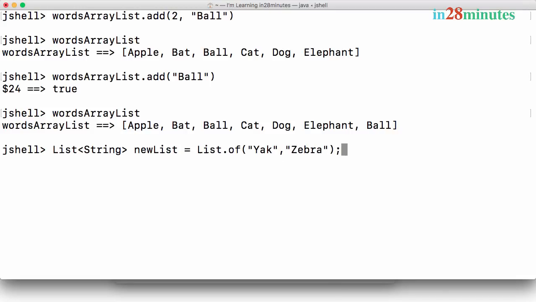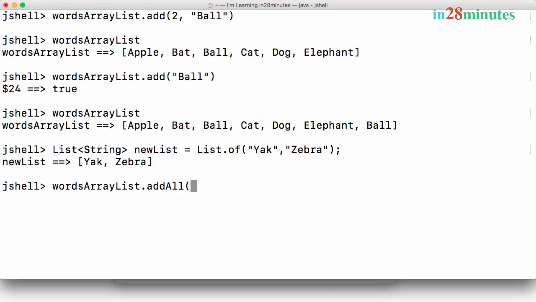Now let's say I'd want to add all the elements of this list to this list. How do I do that? I can do that by wordsArrayList.addAll and pass in the collection. So the collection is newList. So that returns true. And if I print the content of the wordsArrayList, what would you see?